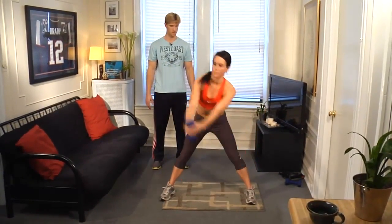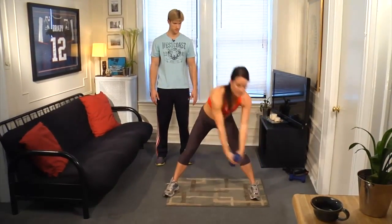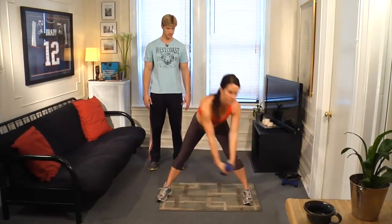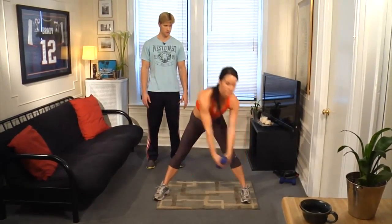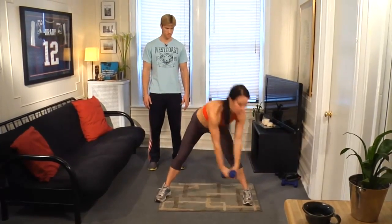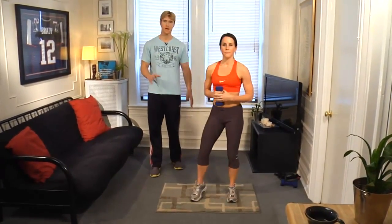Three, four, five, six, seven, eight, nine, 10. This is really going to help tighten up and tone your stomach. 11, 12, 13, 14, last one, 15. Rest. Good. All right. As always, take your breather, have some water, and then go into this for a second and a third time.